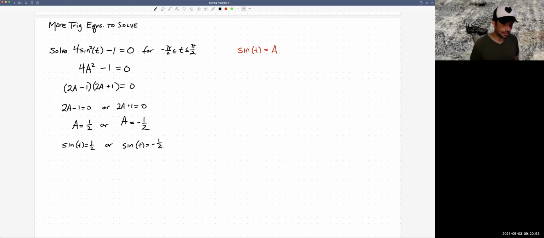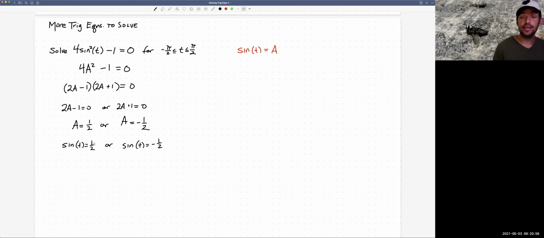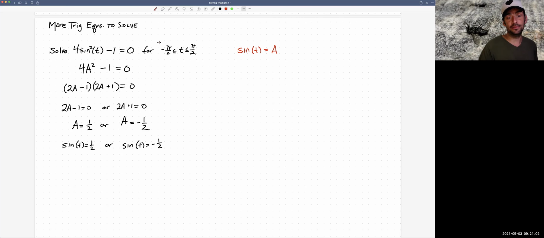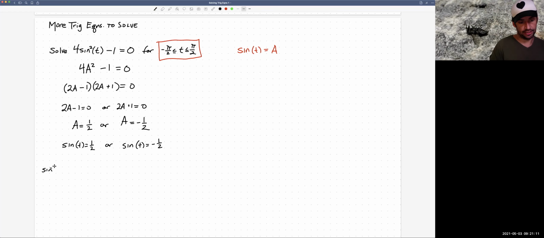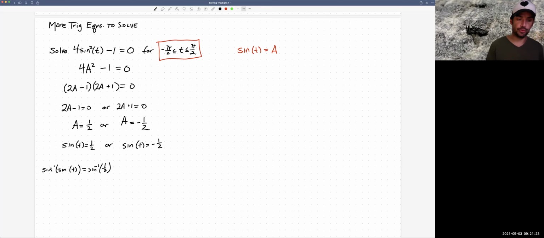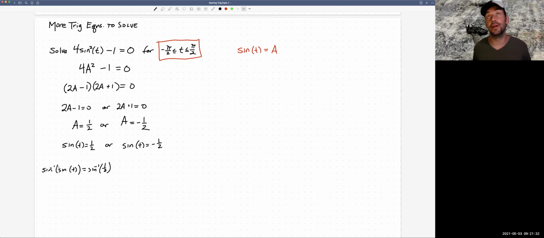Okay, now these can be simply solved by taking inverse sine, because remember, inverse sine only gives us answers in precisely the range that the question is asking us for. So when I take the inverse sine, remember, there's this little confusion about inverses for the trig functions. We're not actually taking the inverse of sine as a function, because sine doesn't have an inverse. It's not one-to-one. There are many inputs for each output of sine.